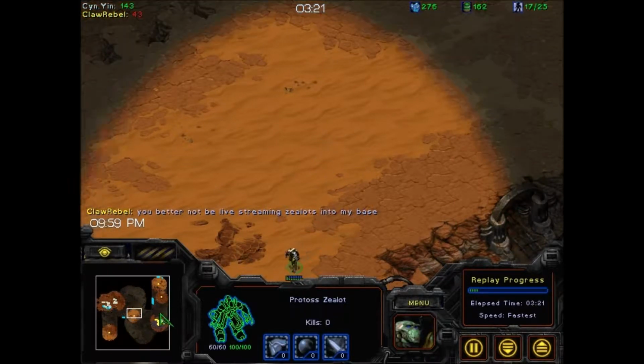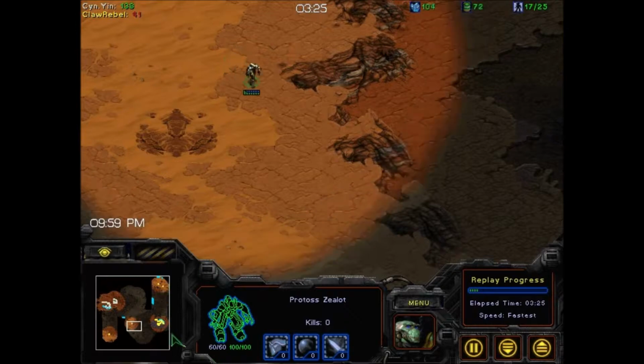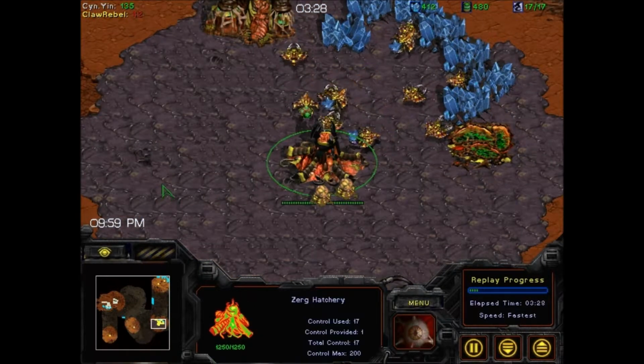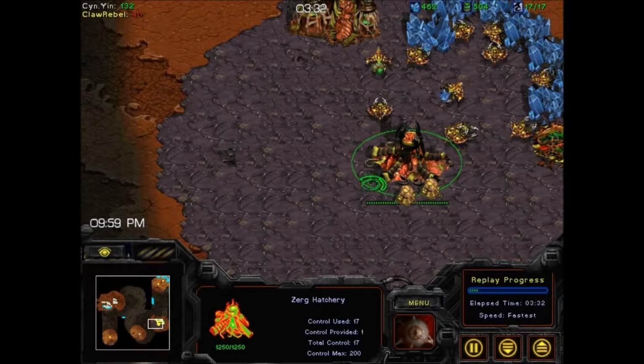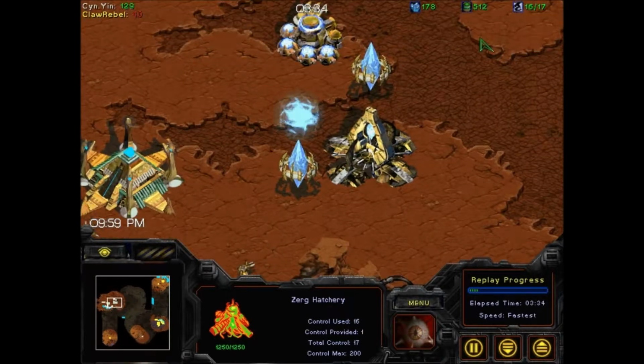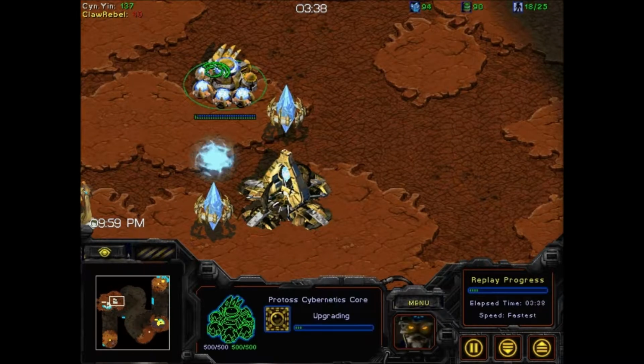Sorry, not creep colonies. Well, it's different. There's the creep tumors, which just spread the creep. And then in StarCraft you have the creep colonies, which both spread creep and can be morphed into either spine colonies or spore colonies, and those act similarly to what you might expect in StarCraft 2.